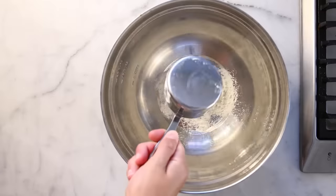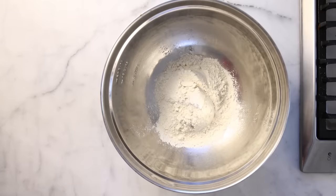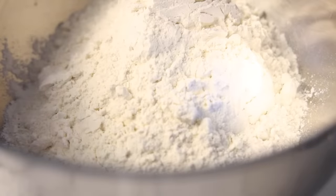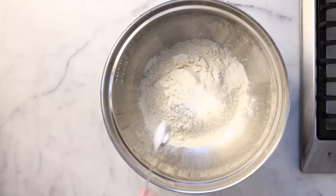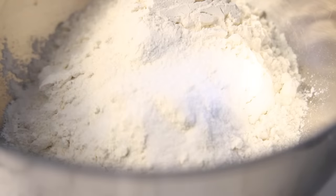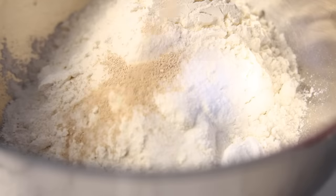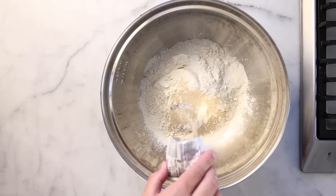This method will work with any typical naan dough. This is my basic yeast naan dough, though I'm doubling it because this method is great for baking a lot of bread. Four cups of flour — about 500 grams. A couple teaspoons of sugar. One teaspoon of salt; I use Morton Kosher, and that's not much salt. A teaspoon of baking powder — I get better bubbles if I use that in addition to the yeast. A couple teaspoons of dry yeast; you could throw in the whole packet.